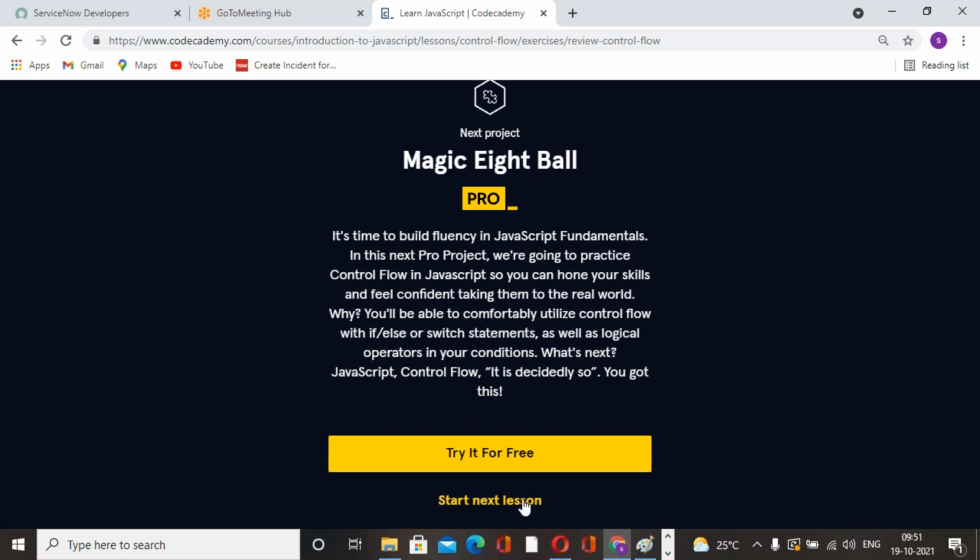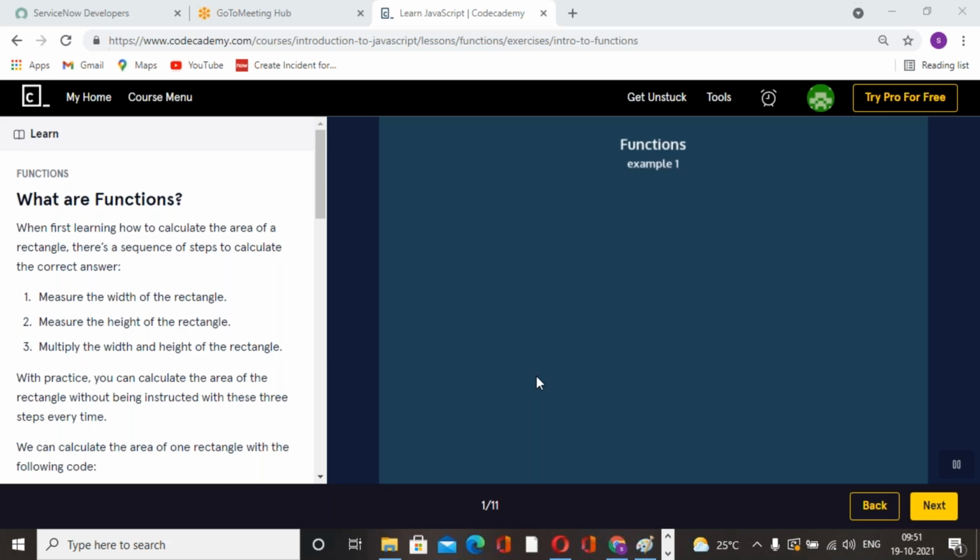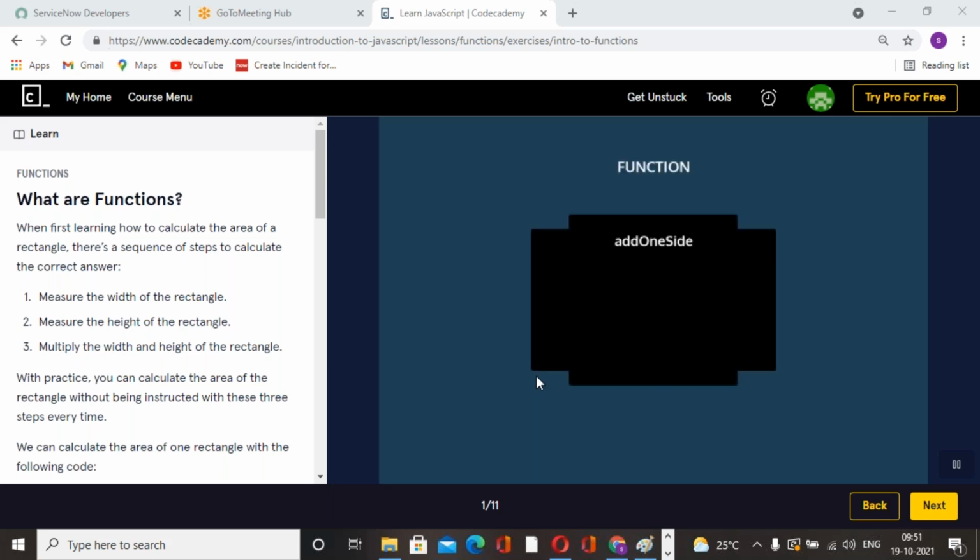Okay, guys. Clear? So next one is functions. Functions and other things we can discuss directly in Glide APIs. We just need to understand the basic standards of JavaScript.